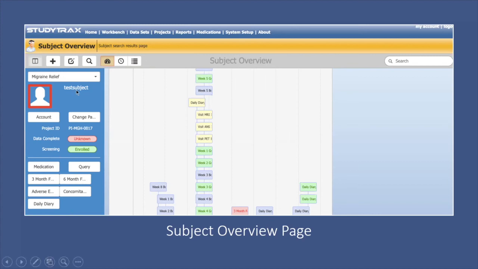You see test subject, so it's going to have their name. You can change their password as well as their username. Their status is going to be there, like their screening is enrolled. And then the sidebar has some of the reports that we made. For example, daily diary: some studies have participants complete diaries every day, and that's something we do.